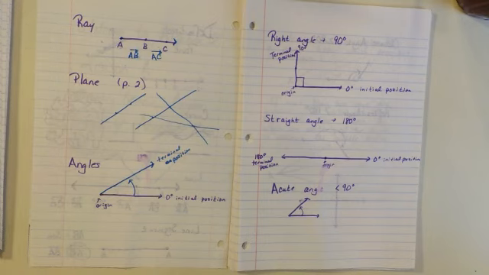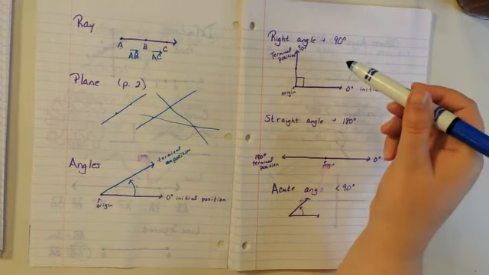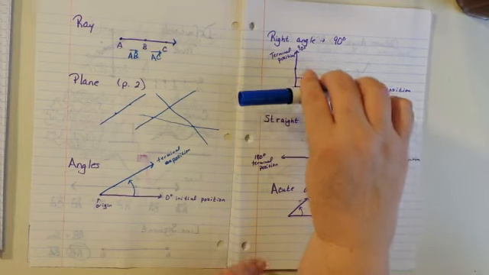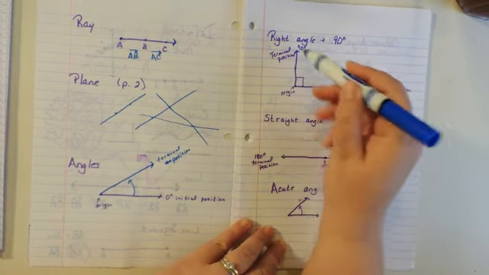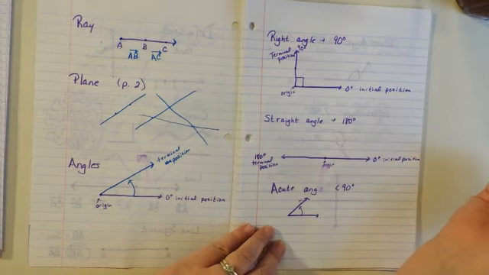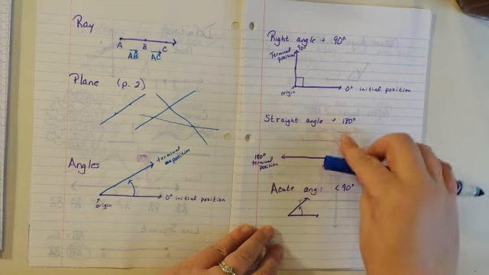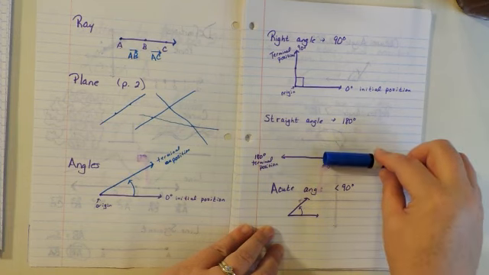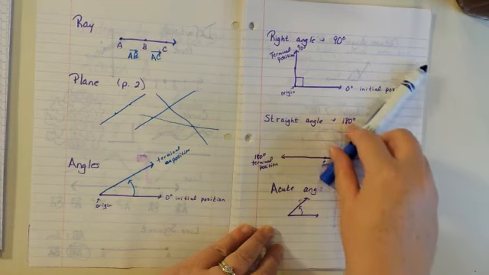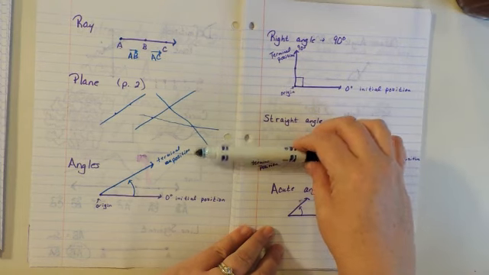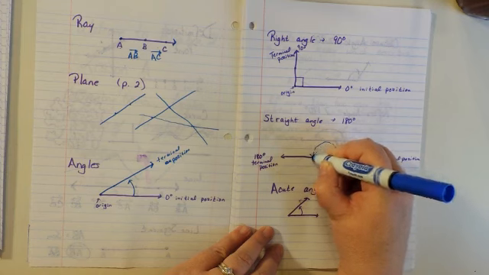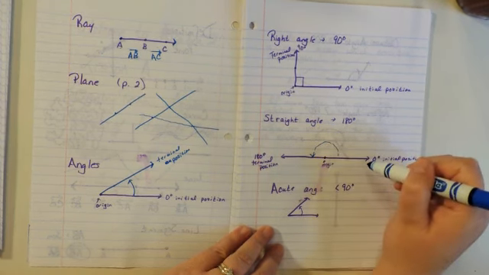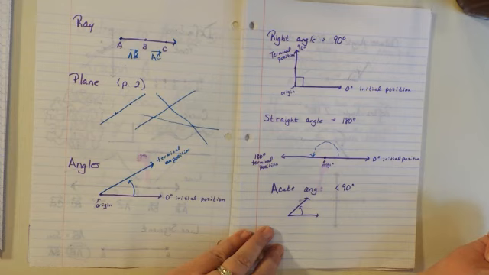Okay, now we're going to talk about some special kinds of angles. We have right angles. Right angles are at 90 degrees. So here's its terminal position. It moved 90 degrees, so the lines are now perpendicular. We call that a right angle. Here we have a straight angle. So we were facing this way on its origin, and it turned all the way around, so it's now facing the exact opposite direction. We call this a straight angle, and it's at 180 degrees. Okay?